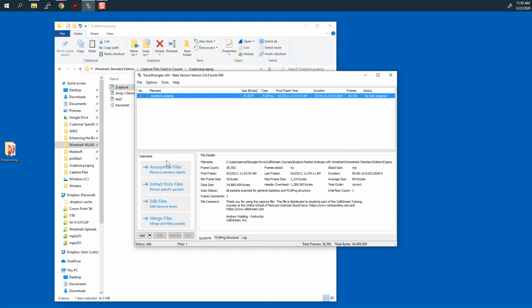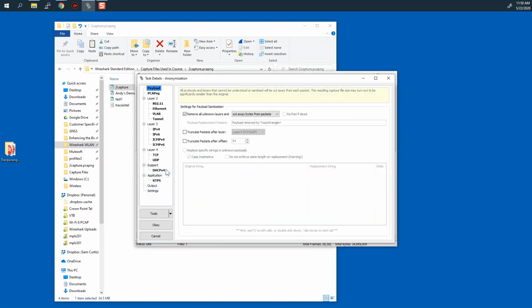Now, we're going to just do a simple anonymization, but let's assign a task to this, and then we will look at the anonymization options. Actually, let's click here first. So this is the task called anonymization, and you can see here that there are a whole bunch of options that you can set. I'm leaving everything as default so that you can just see what the default behavior is.